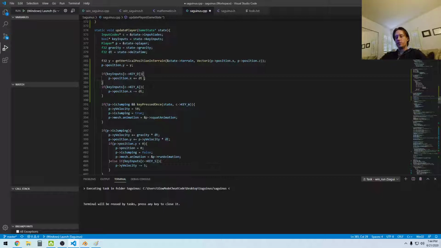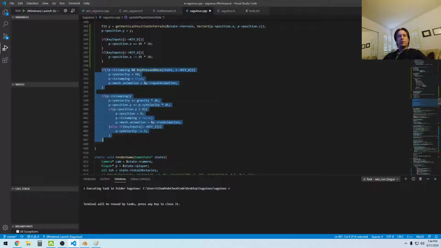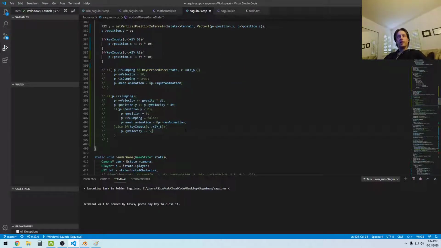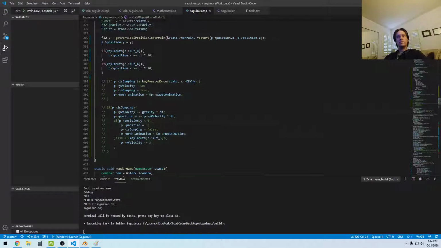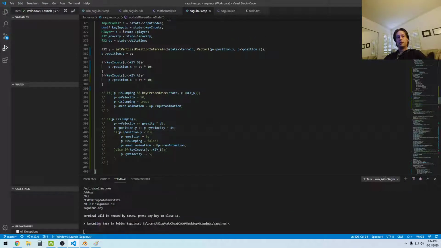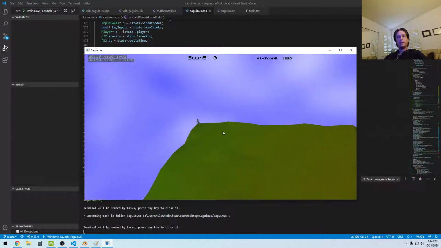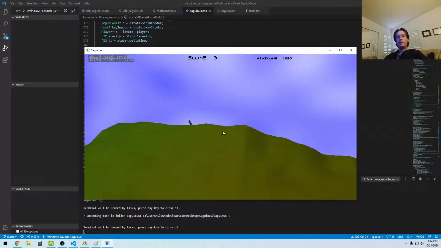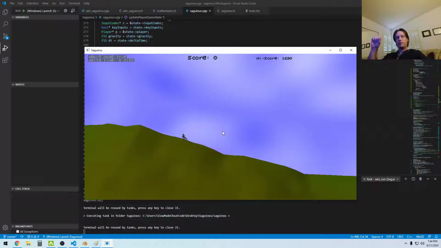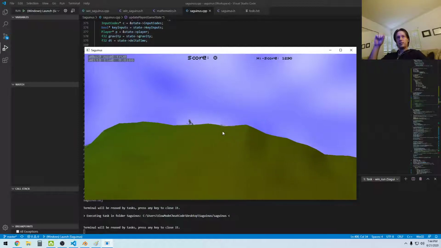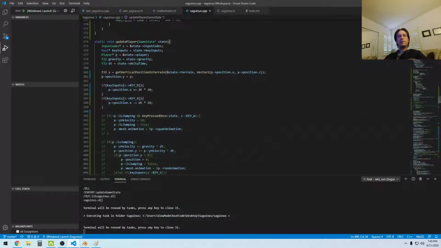And it's going to be really slow, so let me just go ahead and multiply that by something. And I don't want to worry about any of the jumping stuff for now. Okay, so there he is. When I go to the right, he moves to the right, and he follows the terrain. That looks good. All right, so now let me do the same for up and down.